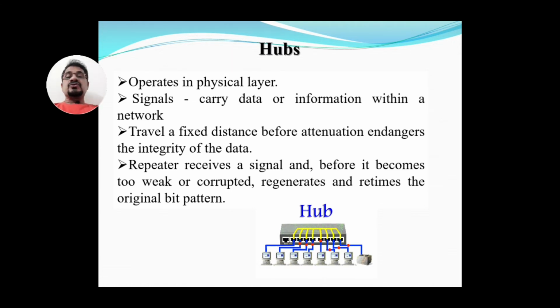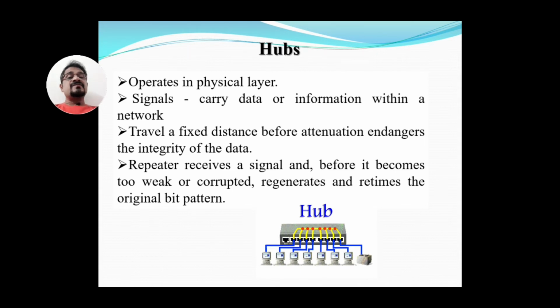We all know that if it is a guided media, the signals may be in the form of electric signals, maybe 0 to 5 volts. That signal can travel up to some distance, and after that distance the signal may get attenuated. Because of that, there is a chance for error and we may lose the data. So definitely we require a device, a physical layer device, that regenerates the signal strength. The best example is the repeater.